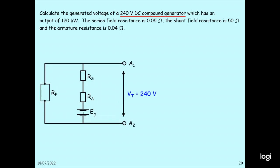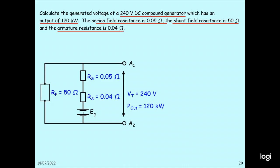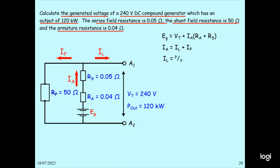So the connected supply voltage is 240 volts, shunt field, and the power output is 120 kilowatts. The resistances are given. So we calculate E equal to V plus Ia Ra plus Rs. Here, I equal to power by voltage, 120 kilowatts divided by 240, and I_f equal to V by R, 240 by 50.